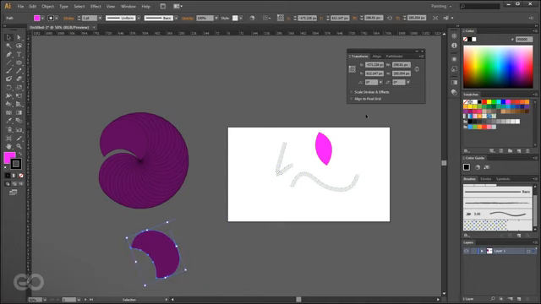Apart from this, you can go ahead and choose Align to Pixel Grid. This is quite useful when doing web design. So when I'm doing the Illustrator web design video, I'm going to go ahead and talk about that.